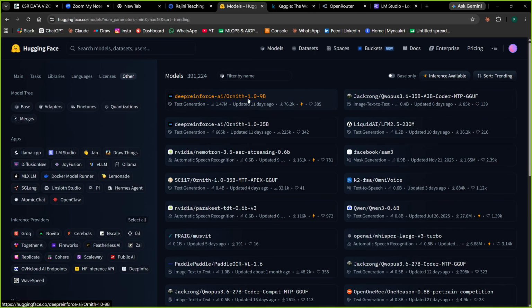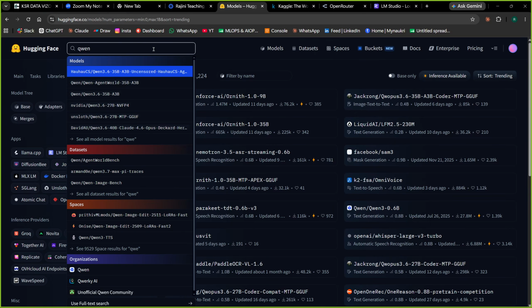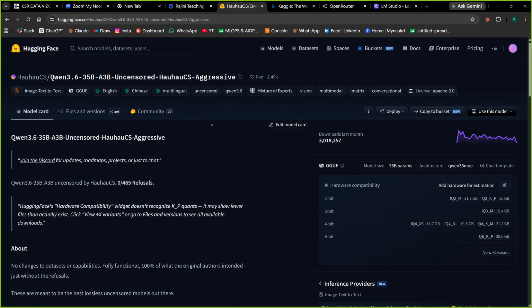Here you can select any model. For example, I would like to search for the Qwen model. Okay, Qwen 3.6 is there.